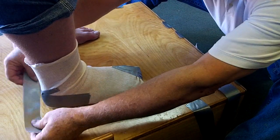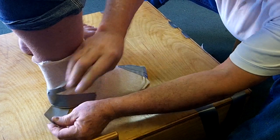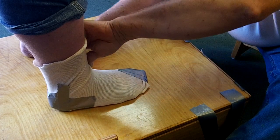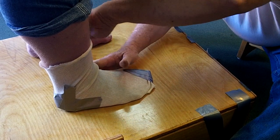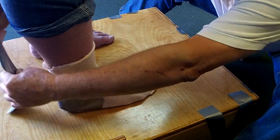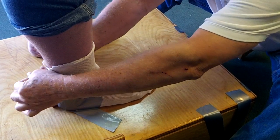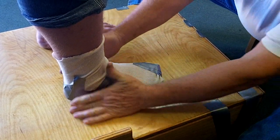Next piece goes diagonally at the heel. Raise your heel. Now step down. This goes around the contour, so I'm going to tear this in half and bring it up along the foot. The inside piece comes up without tearing. Next piece goes in the opposite direction. Raise your heel and we'll come at 45 degrees on that part of the heel. Now go down, weight equal on both feet, don't look down. And this follows the contour — we'll pull it around and press it down against the foot.